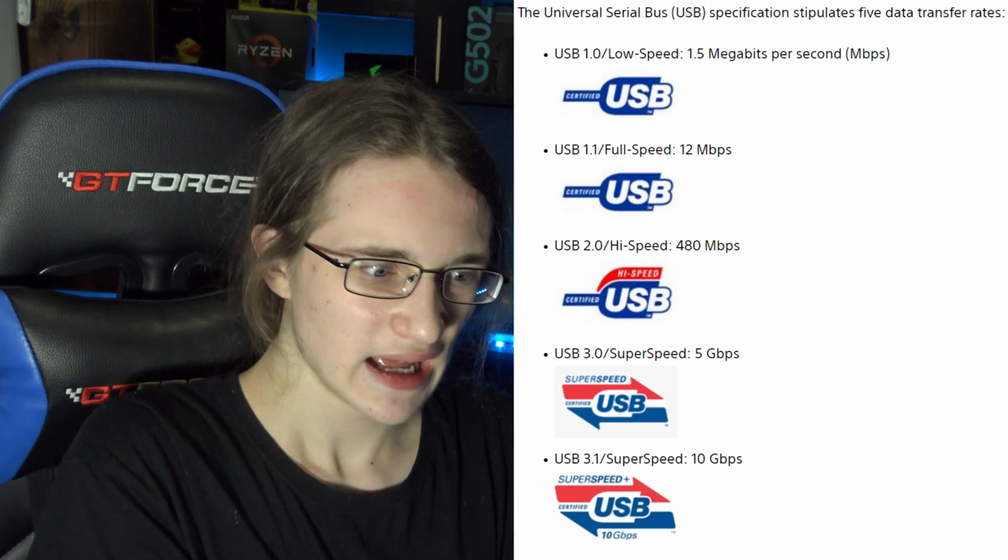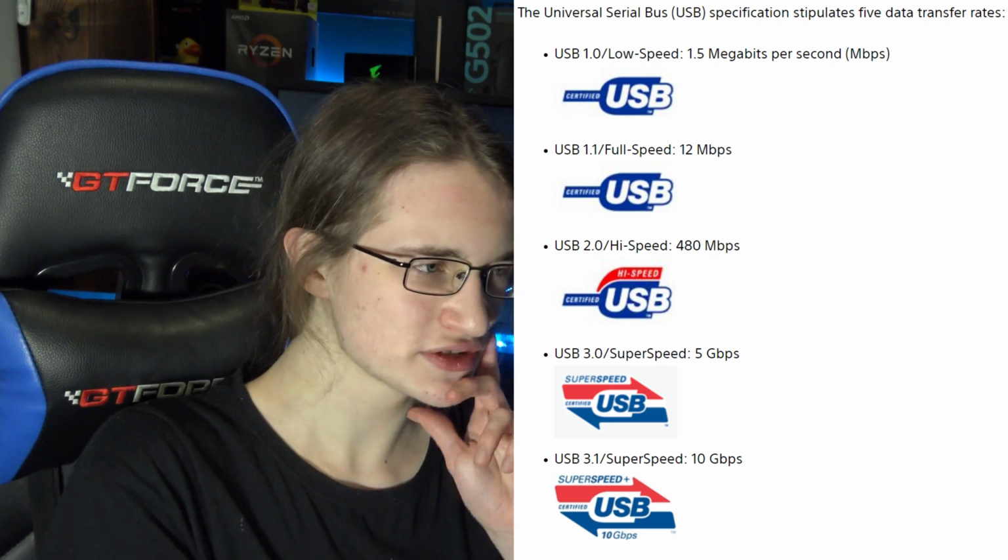USB 2.0 is notoriously slow. How on earth could it still support such an advanced VR headset? But at the end of the day, all it's really doing is just streaming video. Your graphics card and your CPU do all the work, and then all they do is stream that over, frame after frame, to your VR headset.